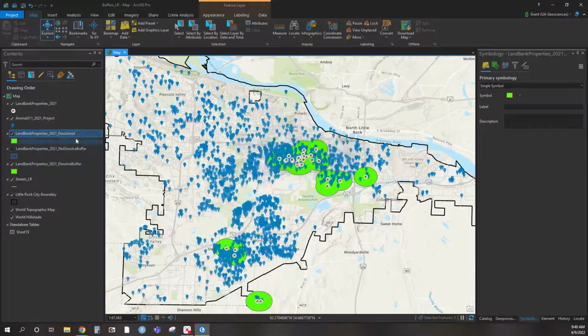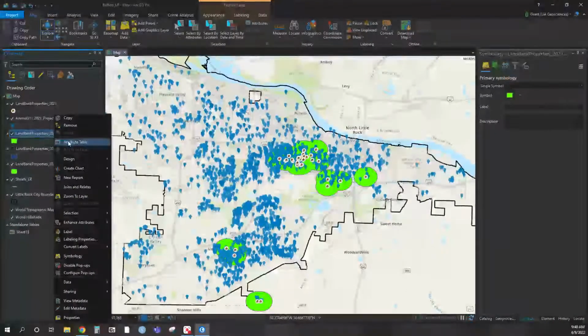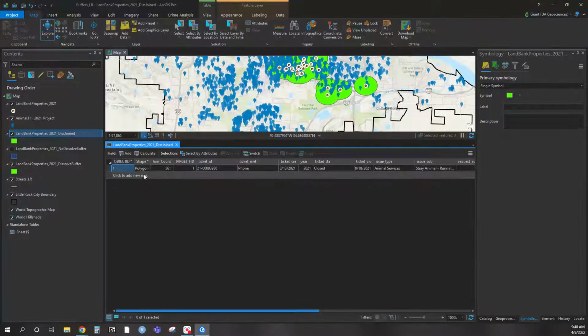So if I run that, it's going to pop up, and if I open this attribute table for this new layer, we see that our buffers around our land bank properties contain 561 animal service calls. That's what we expected, almost a duplication to make sure we had the right number. We're good to go there.